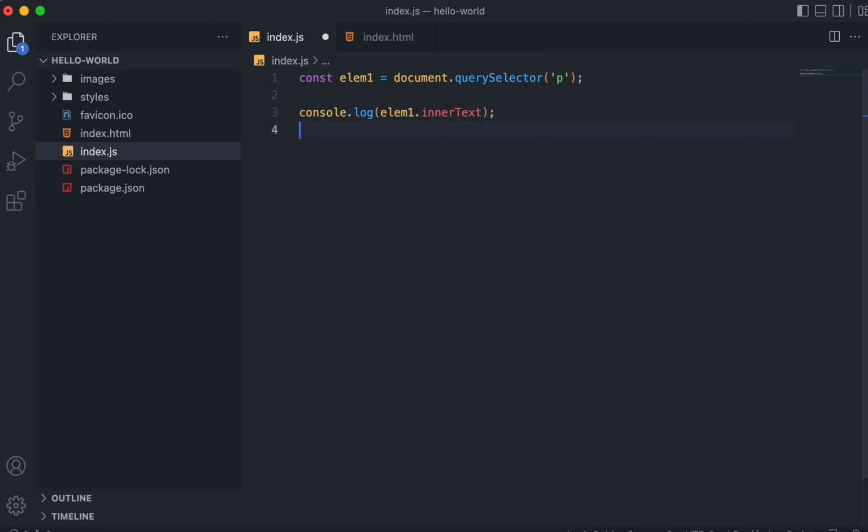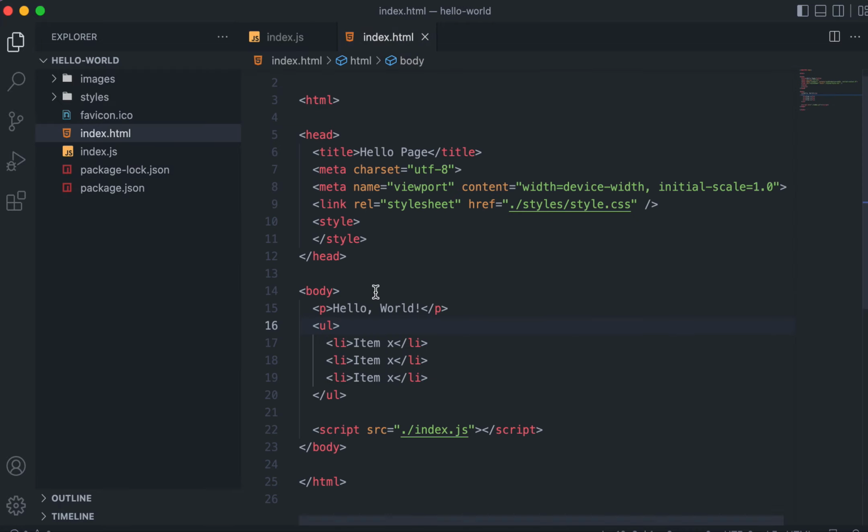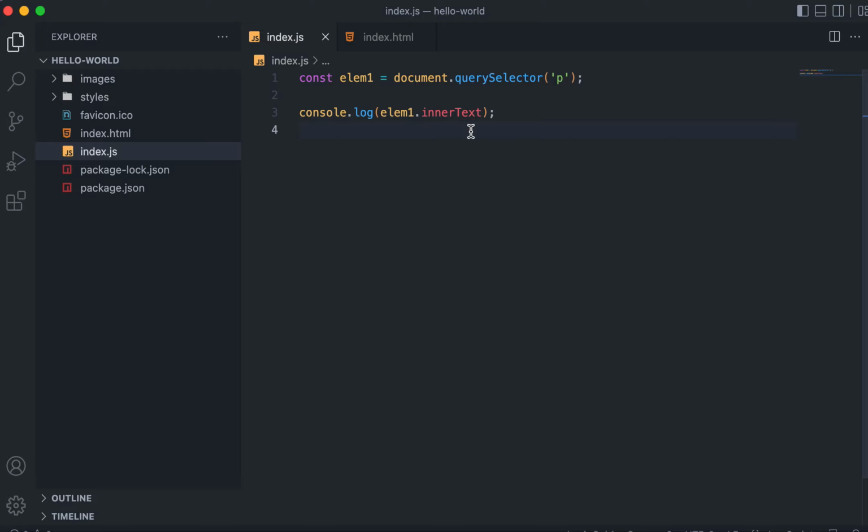We'll see inner text and HTML later, but for simplicity right now, whatever is inside this, a textual representation of that as a string is returned by dot inner text.